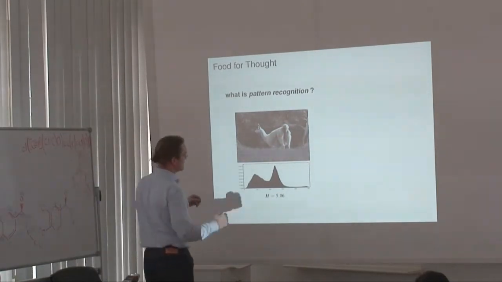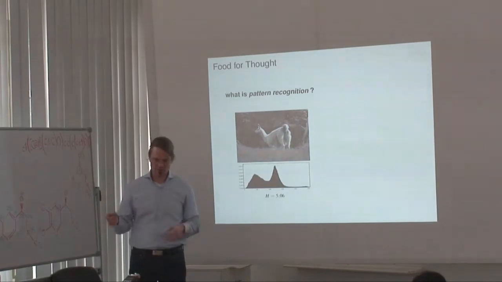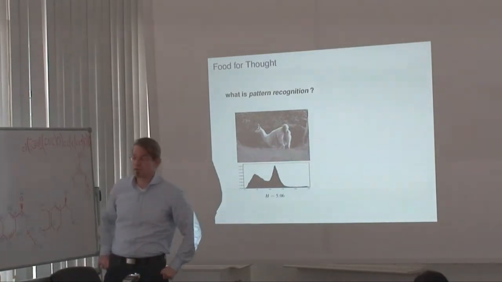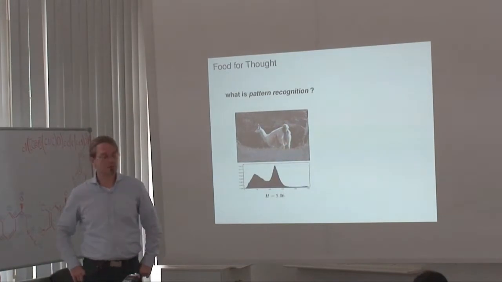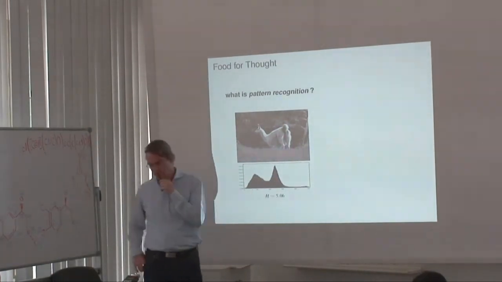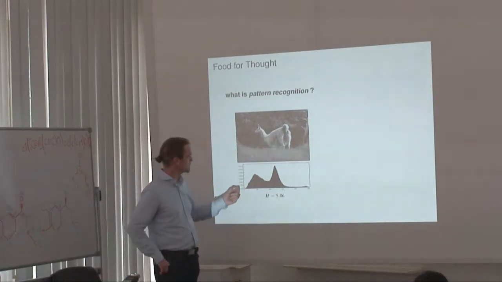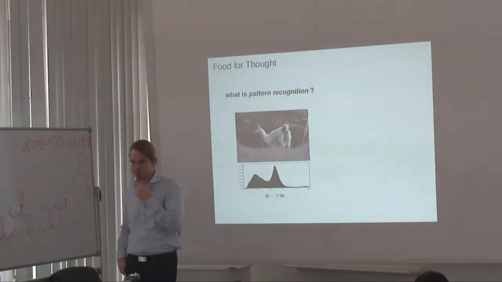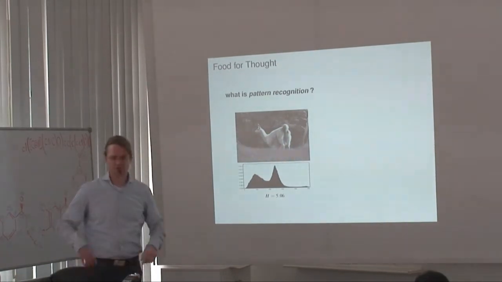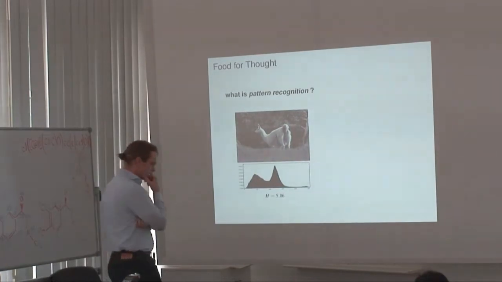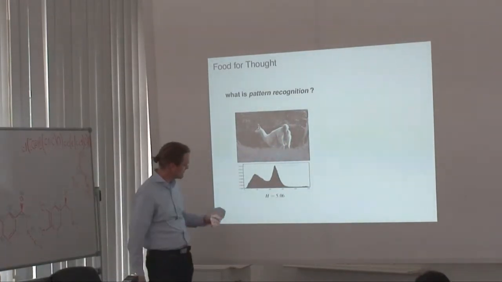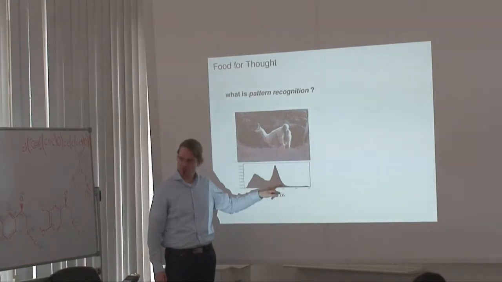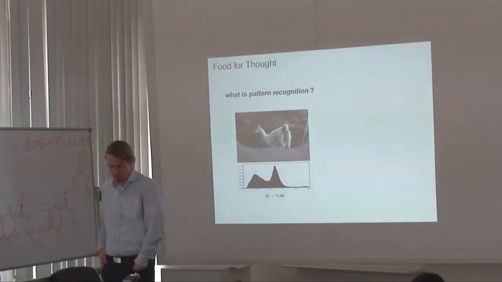But this picture in our computers is just a matrix, a two-dimensional array of some thousands of pixels, and these pixels correspond to numbers between 0 and 255, and the smaller the number is, the darker the corresponding pixel is, and the bigger the number, the brighter the pixel. So it's basically intensities between black and white, so shades of gray. And we can then count how often we find a pixel with a value of 0 in this image, how often we find a pixel with a value of 150, and how often we find a pixel with a value of 255.